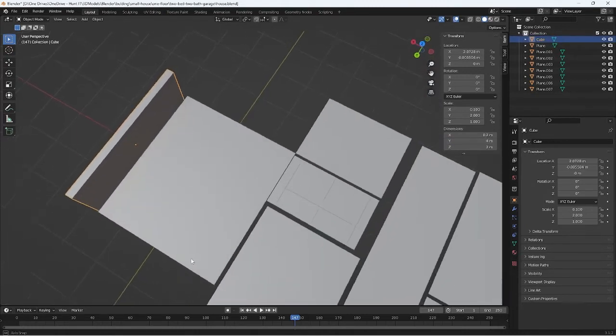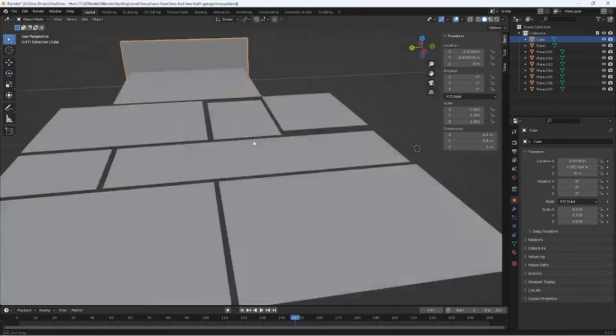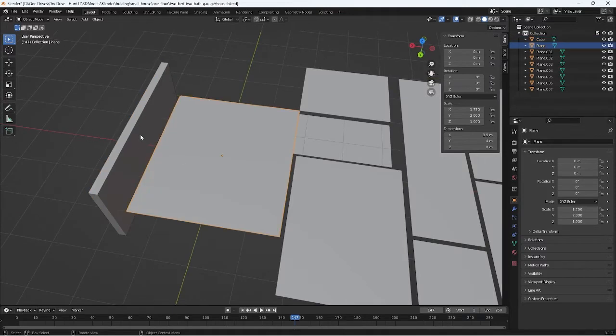There we go. Now, what you've got to remember is, because this is an inner wall, I want it to come out a bit further. So if each of these walls here is going to be 20 centimeters thickness, I'll have to add 40 centimeters to the length of the wall. It's really that simple. And that way, when we line them up, it should be fine. We'll see how that goes.